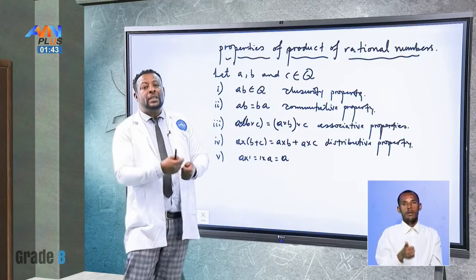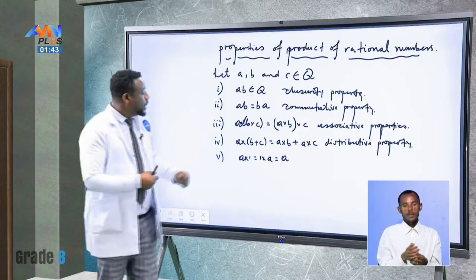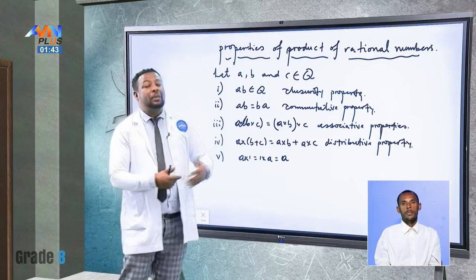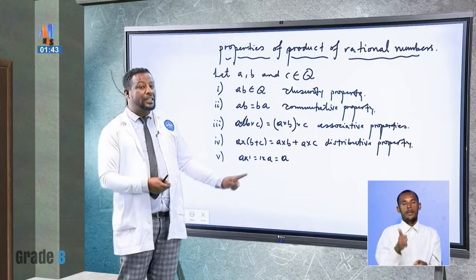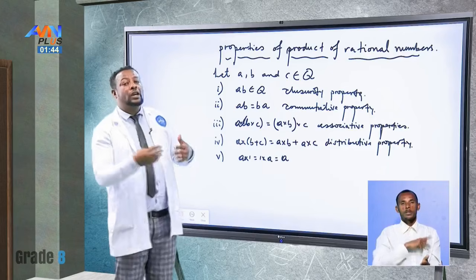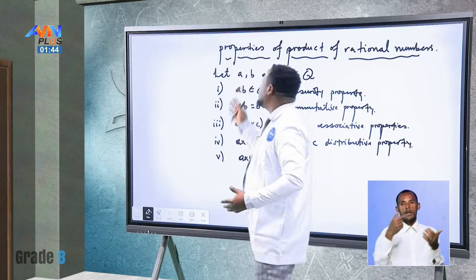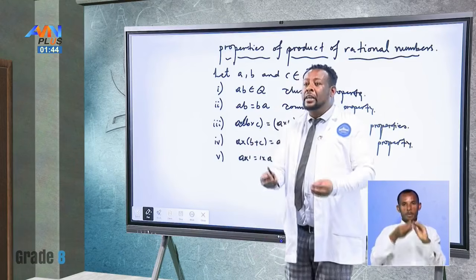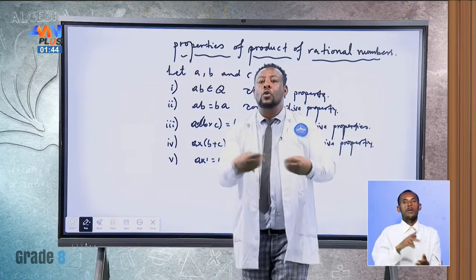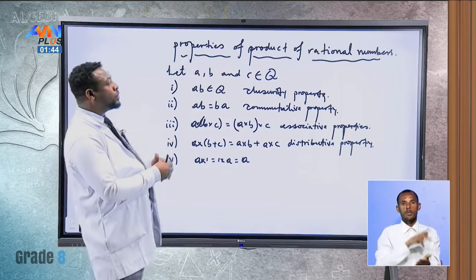If you remember, we have seen the additive identity in the case of addition, okay? So when we come to the multiplication part, there is a multiplicative identity. That multiplicative identity is 1. So these are some of the properties of product of rational numbers. Students, you can easily verify all these properties by taking three rational numbers, okay? I recommend you to check all these properties hold by taking your own example, okay? So these are all about the properties of product of rational numbers.